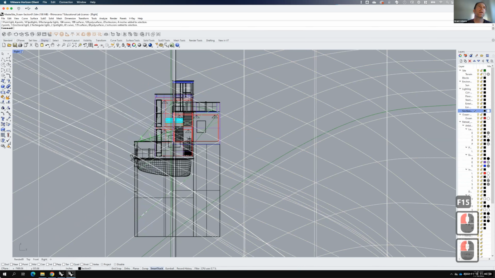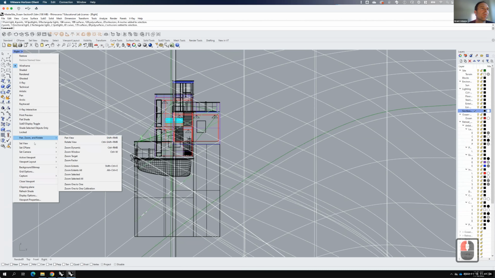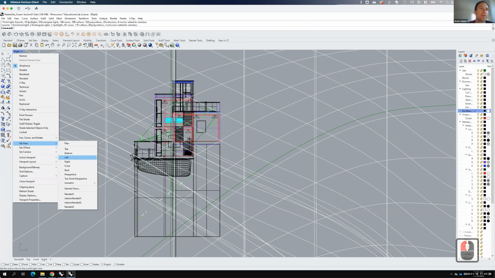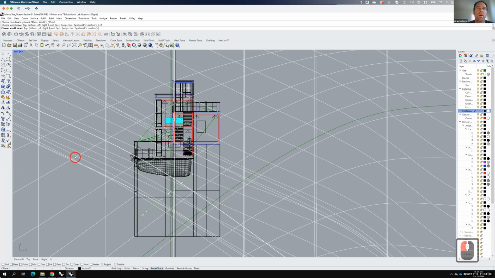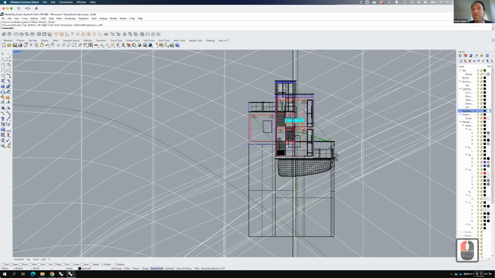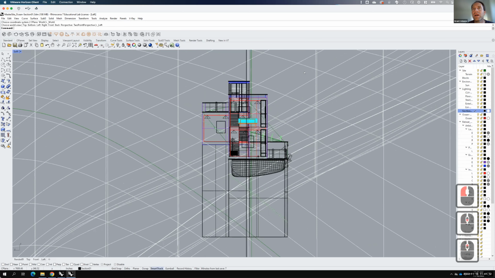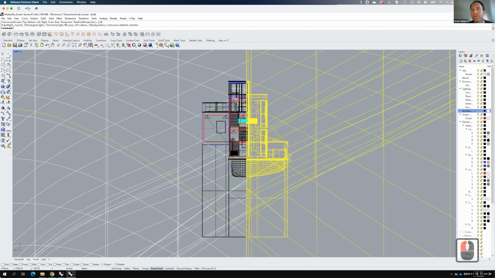So instead of looking in the right view, let's switch over into the left view. This will make our selection process much easier. We're just flipping the view around. So now we're looking in the left view instead of the right view, which is going to allow us to select all of the objects much easier, because we can select from right to left and select everything this touches.